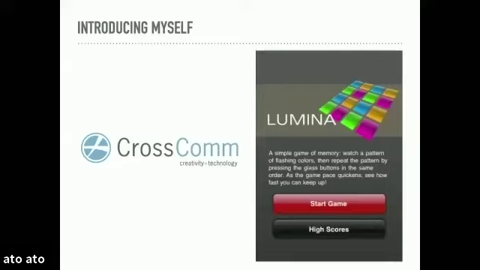And we, being a web app development studio, said, well, we can do that. We build web apps, so let's build one for this upcoming iPhone. We built a very, very simple memory-based game called Lumina, similar to Simon, and made it run all with JavaScript. It ran through the web browser using some screenshots of the iPhone on Apple's website and some reverse engineering of their HTML. And the iPhone launched.